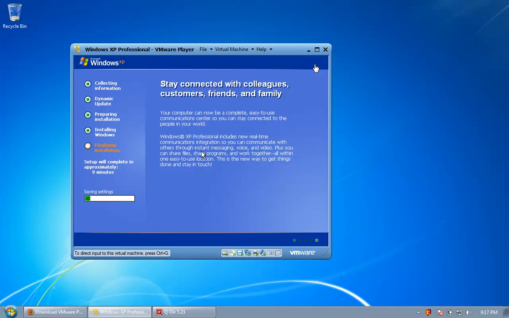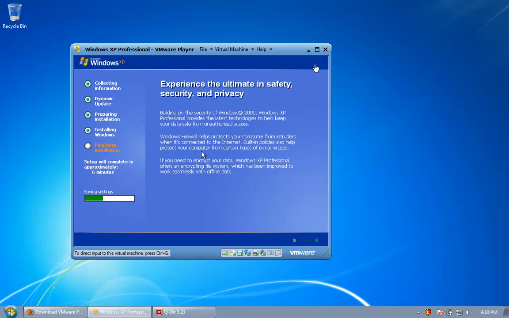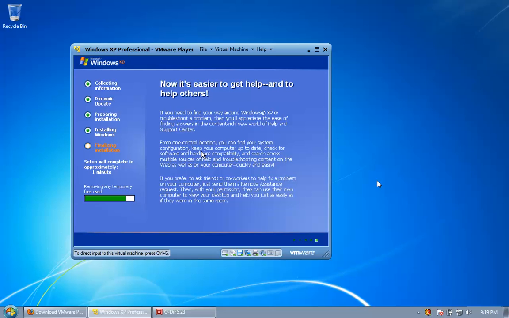Finalizing installation now. We are nearly through with the installation.